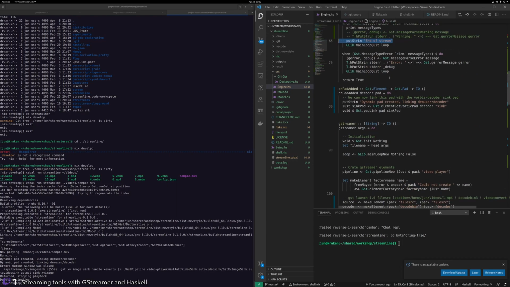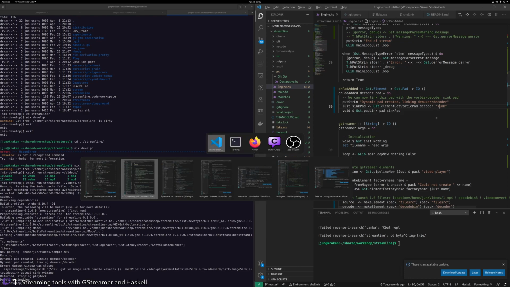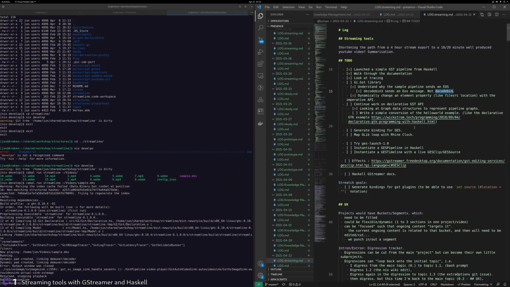And it seemed like EOS was actually sent because this decode bin 3 GST element is a dynamic element, and I think that at the moment where it's reading the file and then dynamically creating the actual elements that are going to be part of the decode sub pipeline, it sends an EOS in the meantime. So yeah, probably a kind of bug, really.